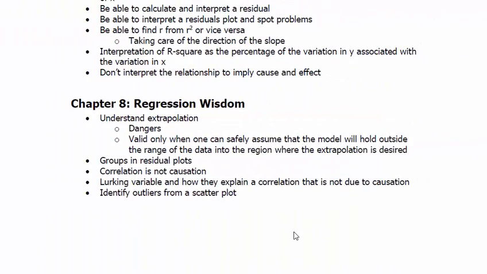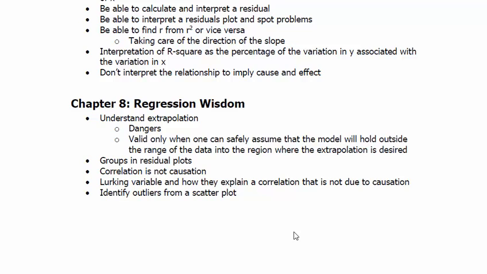Once again, correlation is not causation. Very important to highlight that again. If you're seeing that a line predicts really well, it doesn't mean that anything is causing anything. X does not cause Y. At least we don't know that. There are lurking variables, and they explain a correlation that is not due to causation. Sometimes there's a background variable. In the notes, we talk about TVs and how healthy people are, because the more TVs you have, the healthier you are. But it's actually the lurking variable of access to doctors and wealth and healthcare of a country that's explaining that. And as you know, as a country has more access to wealth and doctors, they generally have more TVs and they generally live longer.